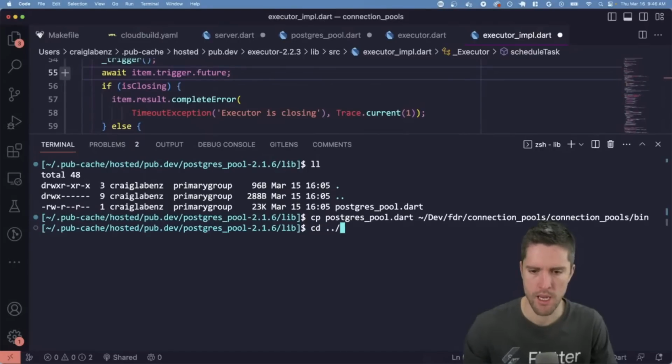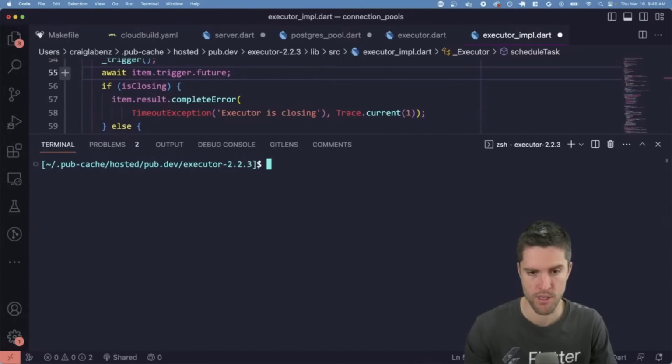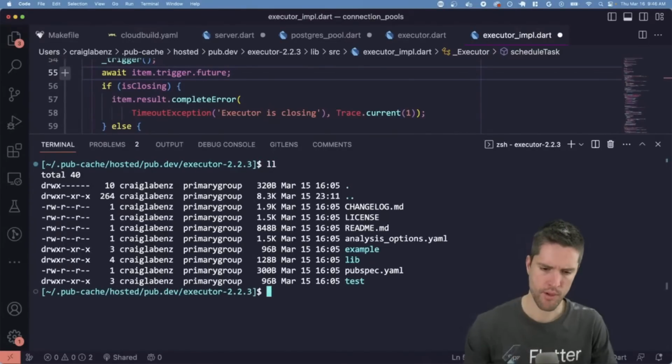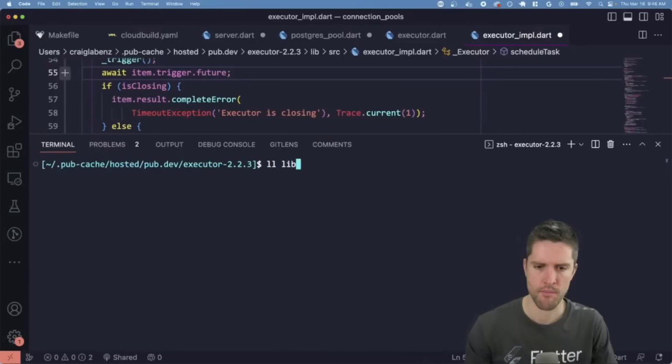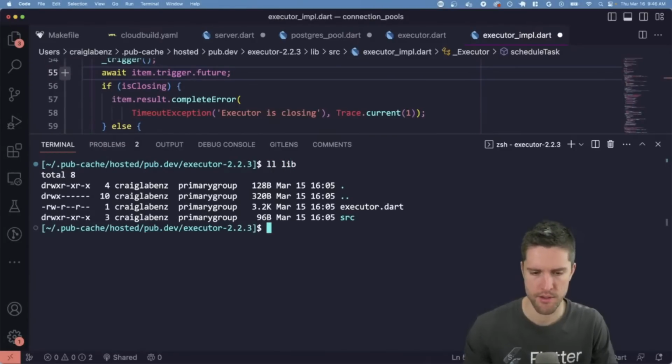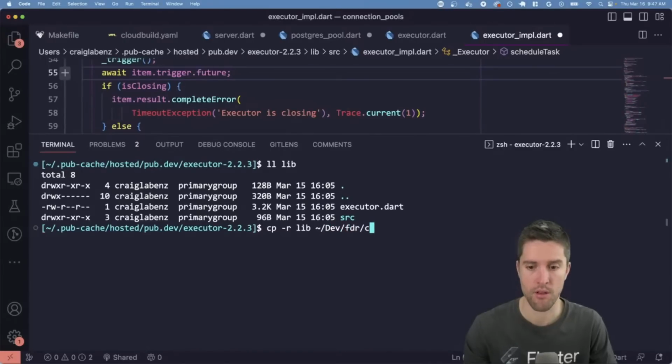So now I'll go cd out of this, out of Postgres pool, and into executor. Okay. And then if we look in lib, we just see its source and executor. So I'm going to copy the lib directory to, again, out of this. Oh, no, do I have to, how do you copy it? It's like copy recursively, lib. I don't know if this is going to work. Out of the executor folder, no, root, dev, flutter devrel, connection pools, bin.